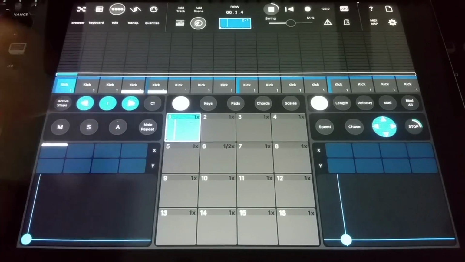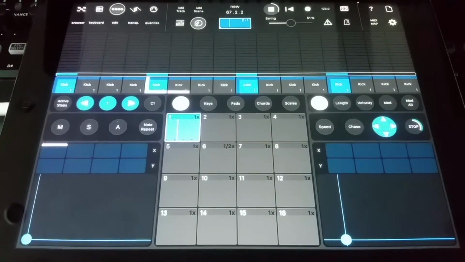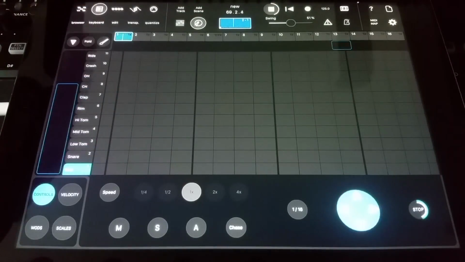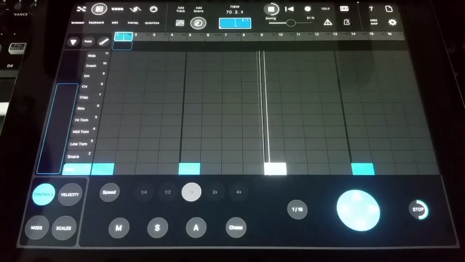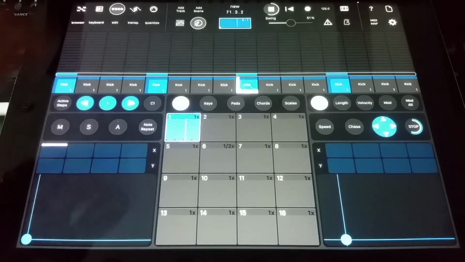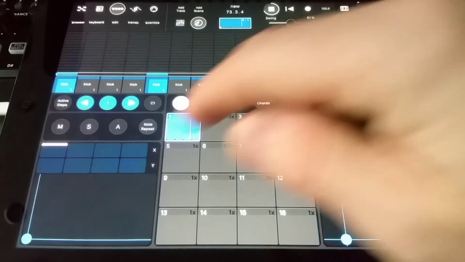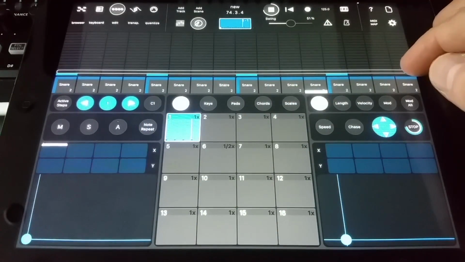Okay, they will turn blue and we'll get that playing. And this basically mirrors, if we go over to pattern 1, in here you can see that's now put those notes in on the piano roll. Okay, so obviously they work in conjunction with each other. So let's go up to snare drum.